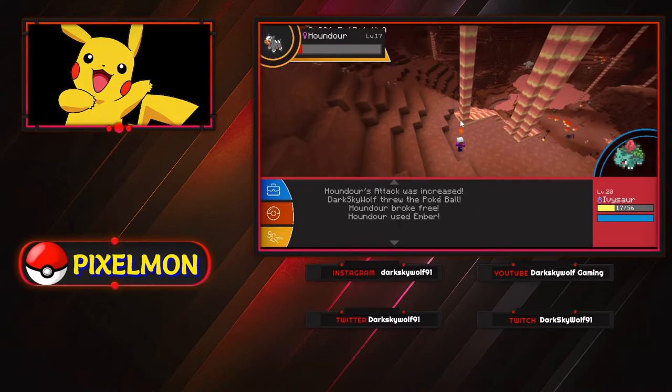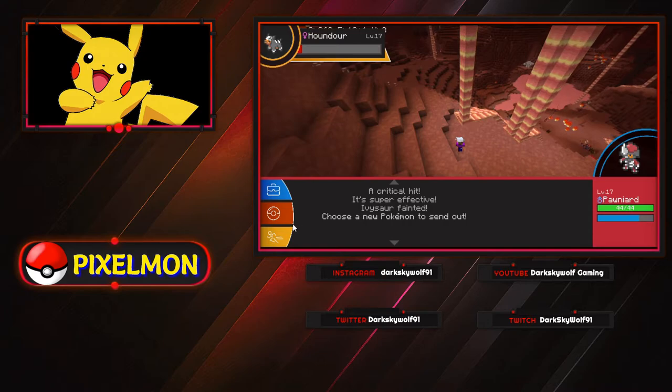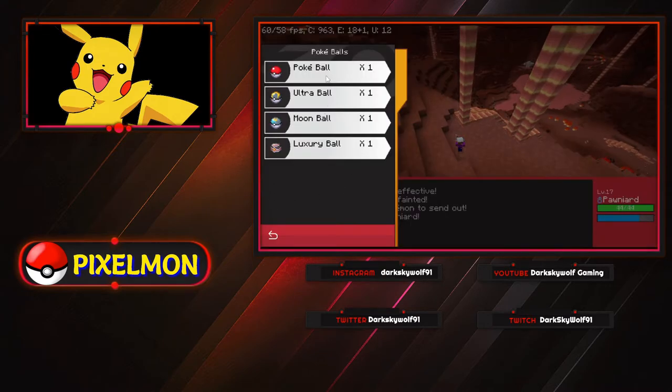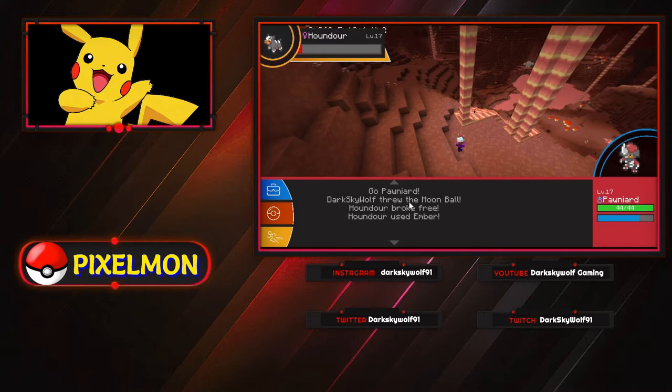And no, we didn't get him. Darn, that sucks. And he's dead. Okay. I really don't want to use my last Ultra Ball. Didn't mean to throw that. I meant to see what it does. I probably won't catch him. Nope. Didn't think I would.